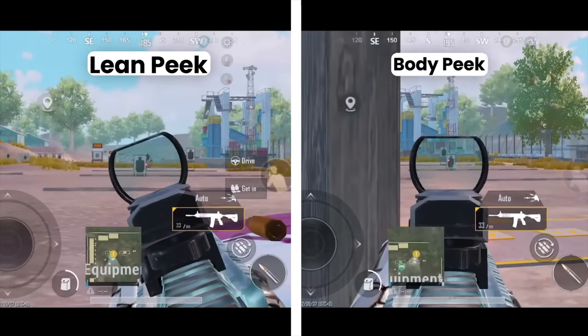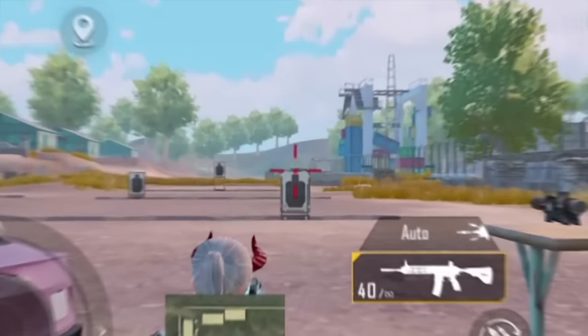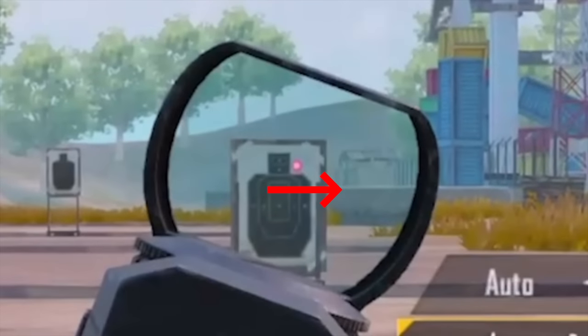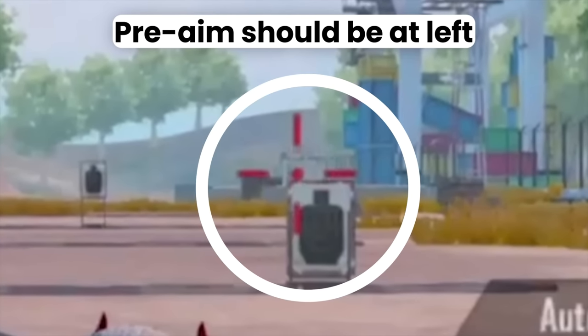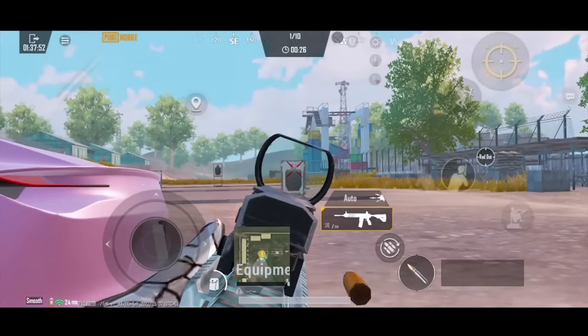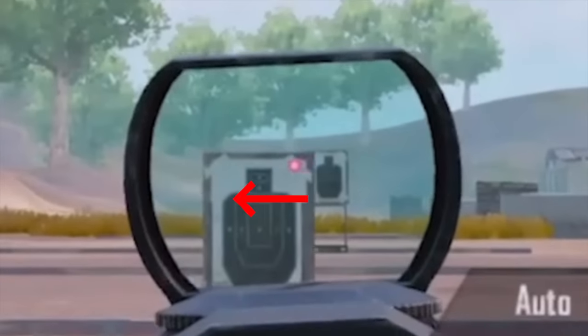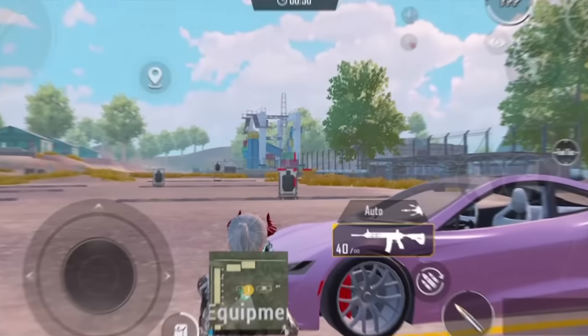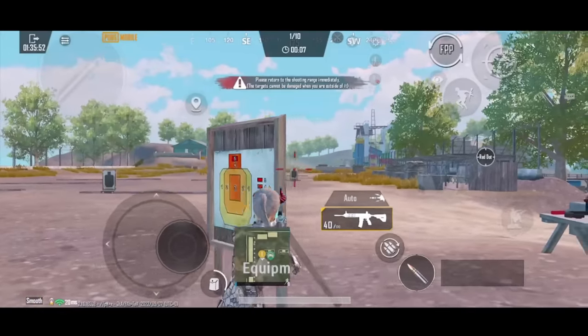Lean peek and buddy peek can be used in lots of real combat situations, and here's how you should practice it. When you do right lean peek, your crosshair shifts right. So when you peek, your pre-aim should be at more left of the target. By comparison, if you practice left lean peek, your pre-aim should be at more right of the target. Same rules apply on practicing buddy peek.